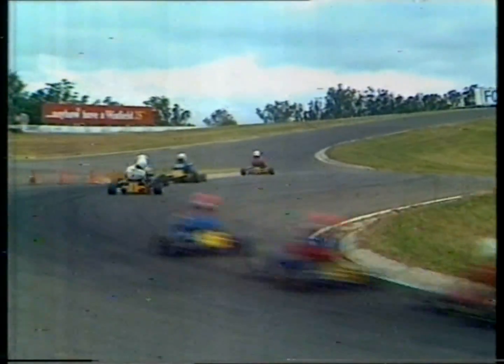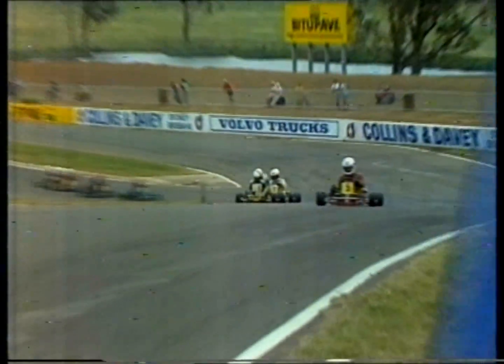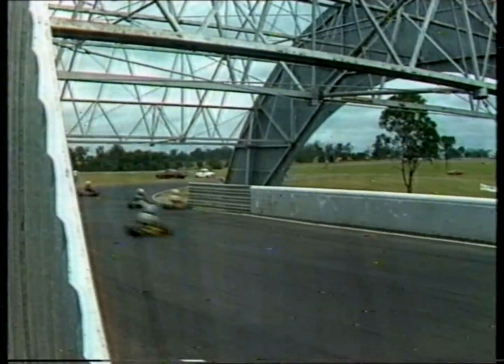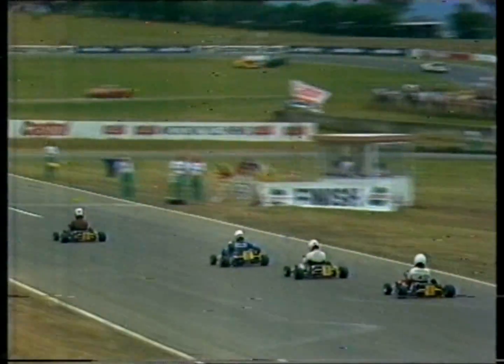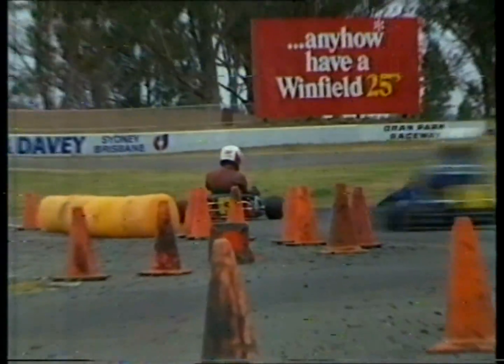But the officials insist that only 2 sets of tyres be used in this racing, and so he had no option but to race on cook tyres. But boy, what a job he's doing. Only 19 years of age, regarded as probably the fastest sprint car racer in the world after the man who couldn't come this weekend, Stefano Modena. Yes, indeed, who's broken his leg in a Formula 3 accident in Italy. In fact, Zanardi was the most successful 100cc competitor in the world last year. He won 1 round of the European Championships, then withdrew for the last round so that he would not be given a super license. If he got a super license, he wouldn't be eligible for this class.